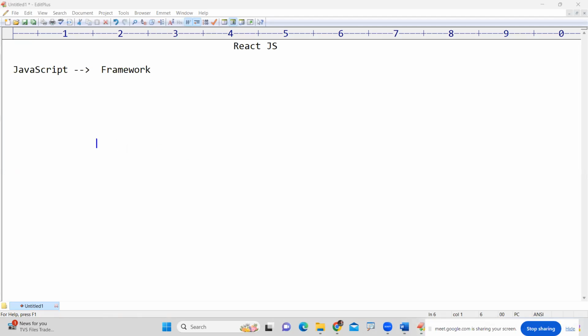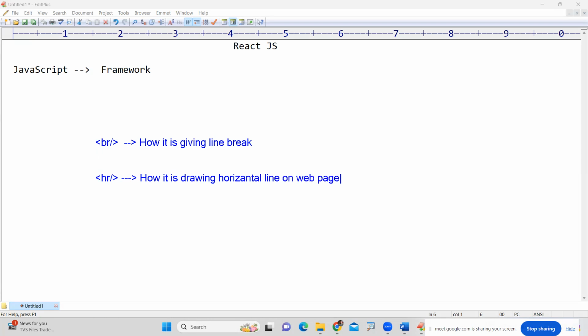Suppose if I just write BR, break, how is it giving a line break? Suppose whenever you write HR slash, automatically how is it drawing a horizontal line on the web page?